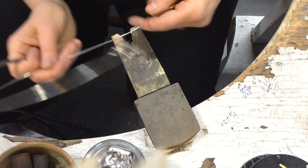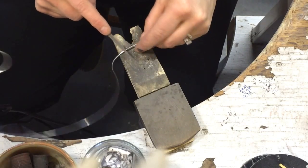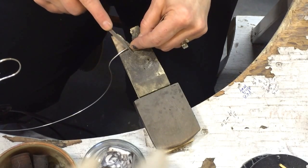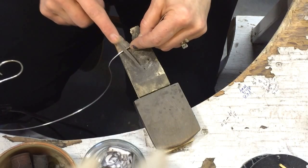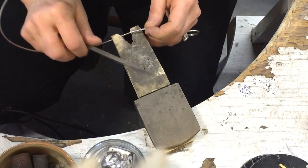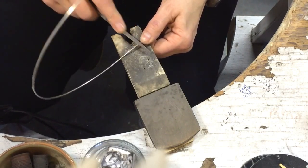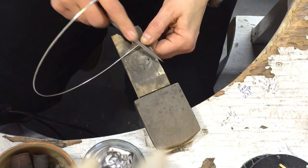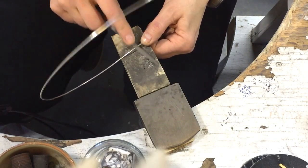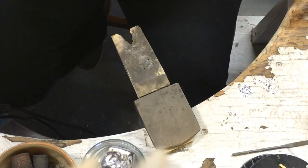Okay, so there's that cut. What I'm trying to do is from here to here where they join, make it nice and flat, because I'm going to flatten them all out, lay them together, and then solder. I want the area where they touch to be nice and flat, because solder will not fill a gap. So fit is everything. Clean, fit, flux. Flux is down the road. Okay, so there's that one.